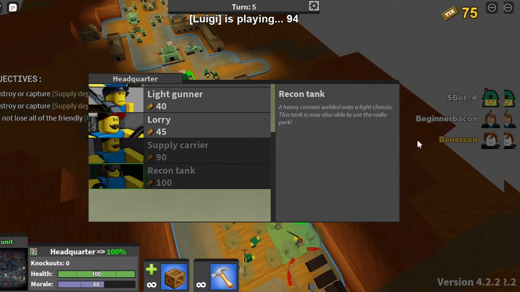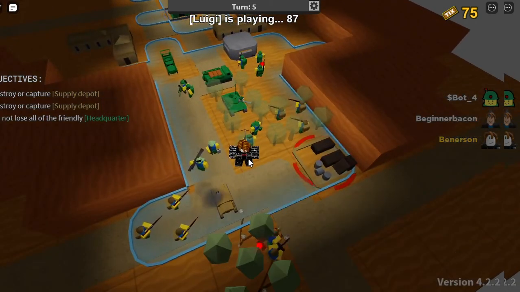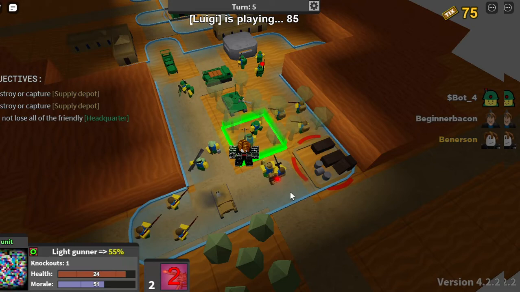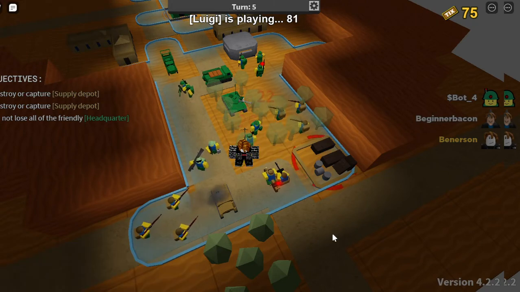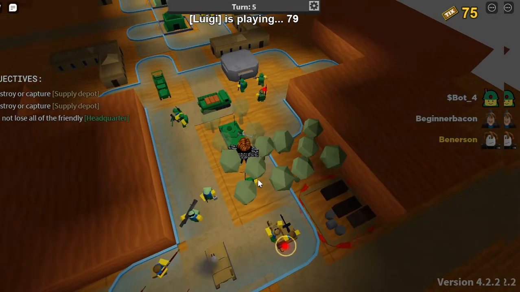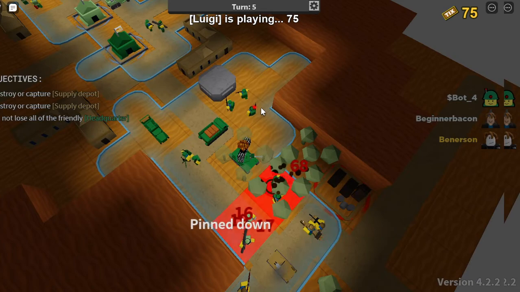I have a cannon. Oh, it's like a medium tank with the radio. Oh, that's really nice, dude. Oh no! My light gunner. No, we died. Oh no.